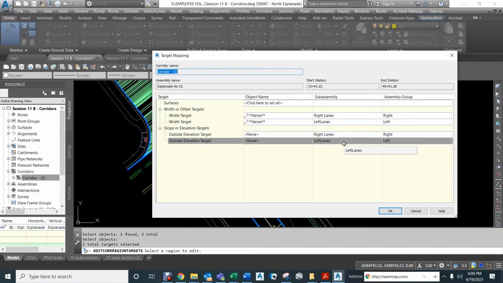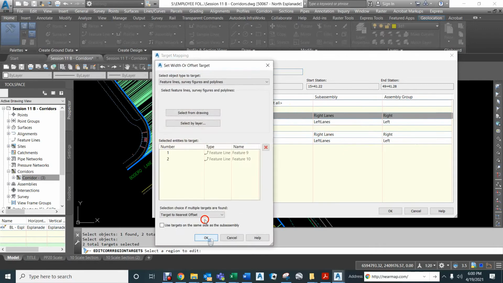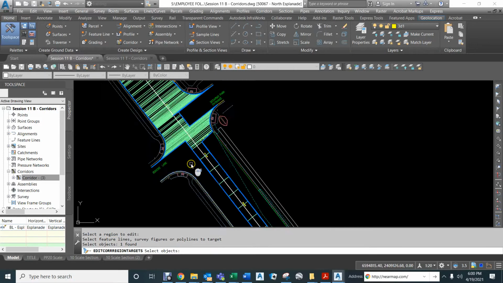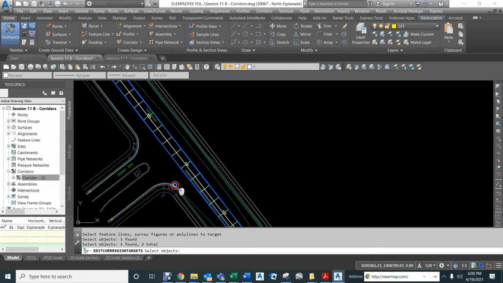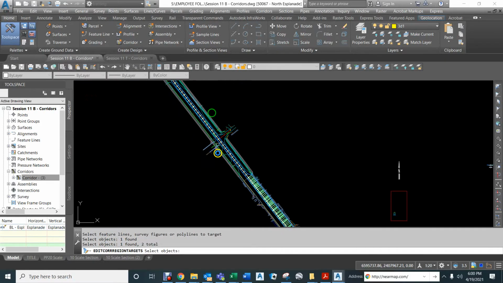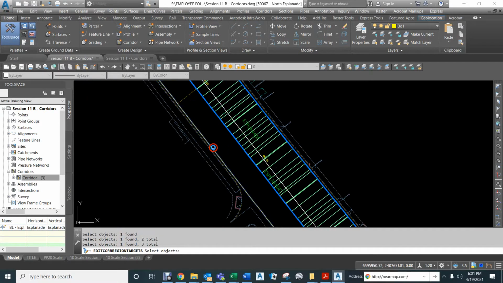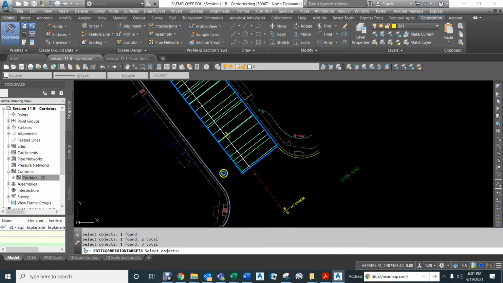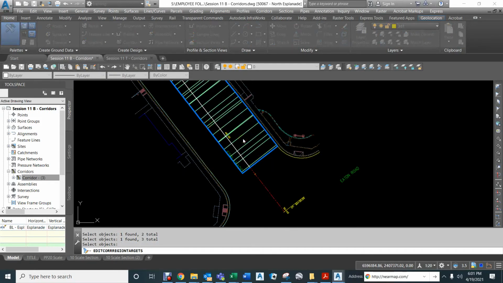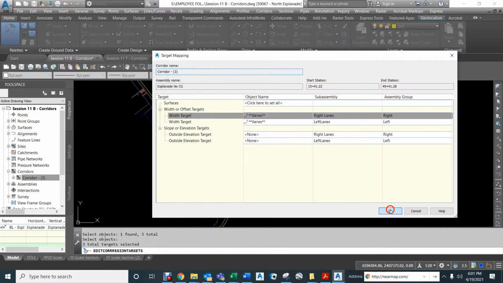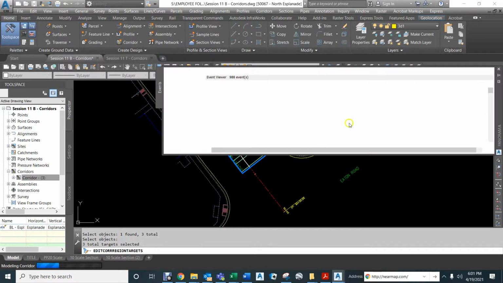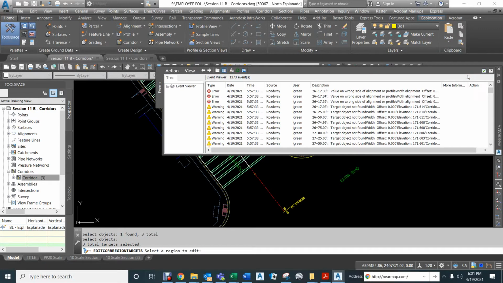But what you could do is when you do the targeting, let's say we do the right-hand lanes, we would just start at the top, and we would just start selecting all of the yellow lines on the right-hand side all the way down, a much quicker scenario for us. And we name all those, we say OK and OK. And you start seeing how these things are built in 3D with only a flat environment.